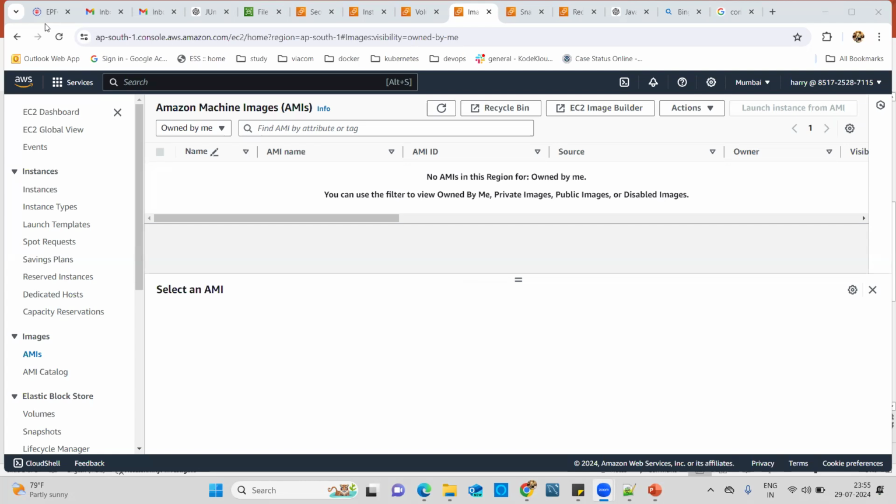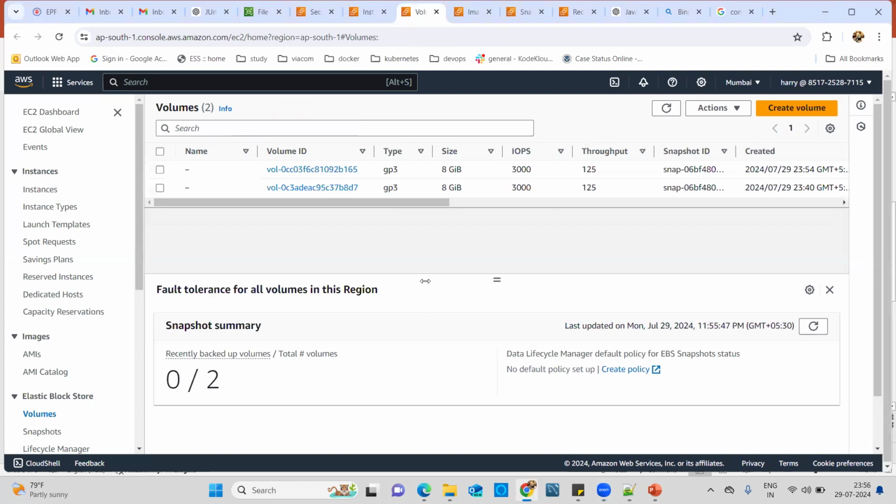One second, guys. Okay, I'm in this page due to some network issue. Okay, fine, cool. So I'm in the EBS volumes section.